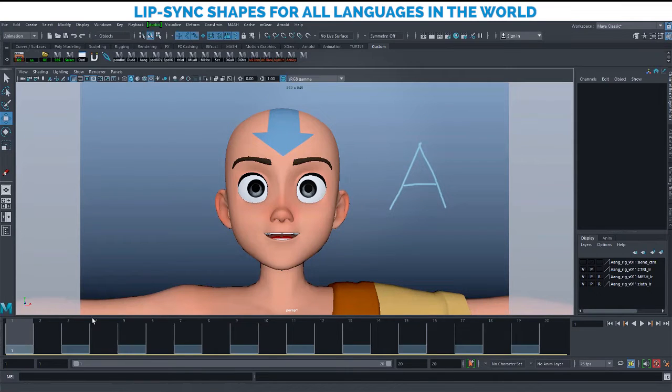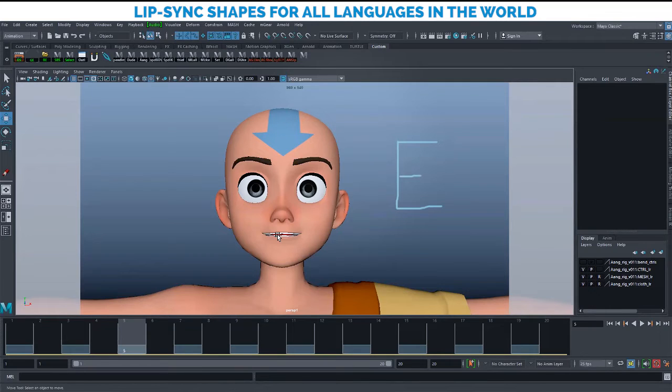So if you have A, you just need to select your jaw and bring it more down, open the mouth more so that you can have the A shape. And this is the A shape. Then we have E. This is E. Again, it depends on your situation, whether the person is sad or happy. You can change the sides of the lips so that you can show whether the character is sad or disgusted or happy, whatever it is. So you only need to change the ends of the lips. You don't need to change anything here more often.